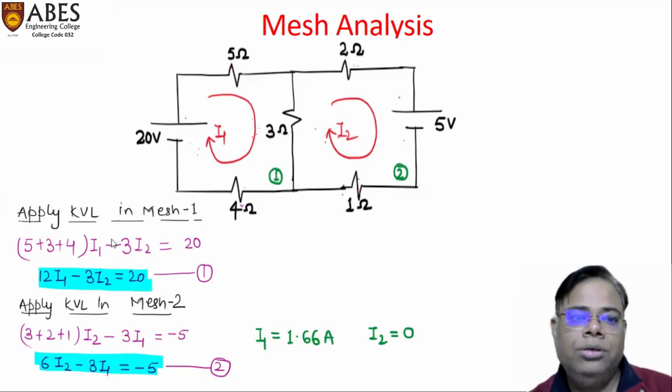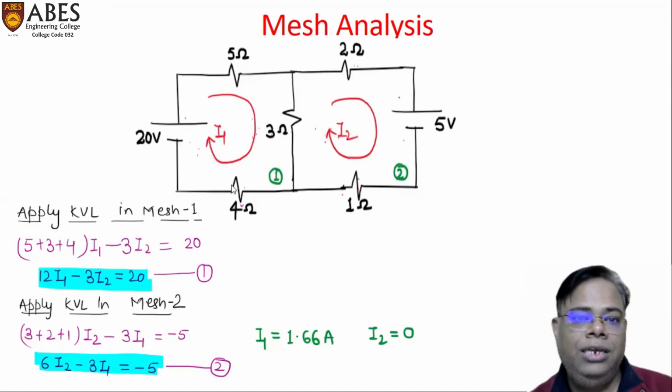Now we will talk about what sign we have to put here. It would be plus or minus. It will depend upon the direction of current that would flow in this particular resistance. As you can see, we are applying KVL in this particular mesh. That's why I1 we have taken as positive. That's why I2 will be in the opposing direction of I1 in this particular resistance. That's why we have put here the minus sign.